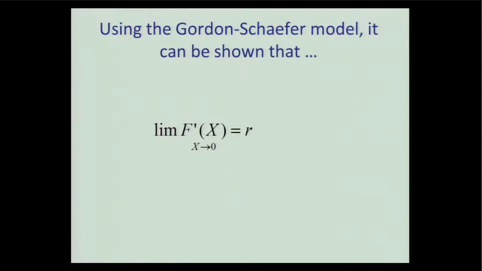I don't want to show you all the mathematics, but you can find this in any bioeconomic fisheries model. If you do all the maths based on Gordon-Schaefer, you can actually show that the limit as the biomass of fish in the ocean goes to zero, the growth rate has to be equal to R in equilibrium. So it's almost matching your growth per year, that's your intrinsic growth rate. And to simplify, we push the limit to zero. You can show this very easily, but I don't want to burden you with that.